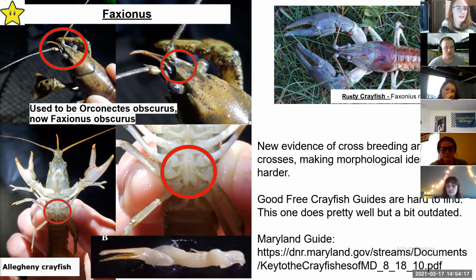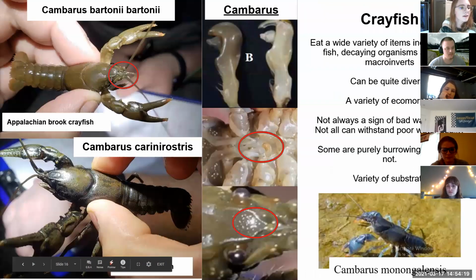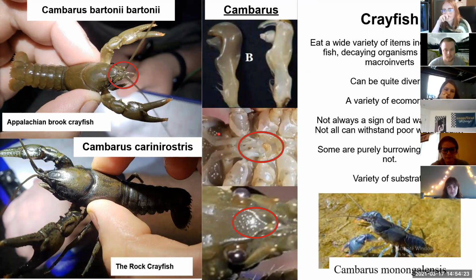You should have control. Okay, it wasn't working at first. If you go back, there's a little lag. Yeah, you see that this one is at 90 degrees. Can you see the difference now? Like the claw itself. Okay, yeah. Gotcha. I didn't know what you were talking about was 90 degrees. So yeah, that makes more sense. Yeah, so your claw is at 90 degrees here. For your Cambarus, for your Faxionis, it's like up like this. Okay.